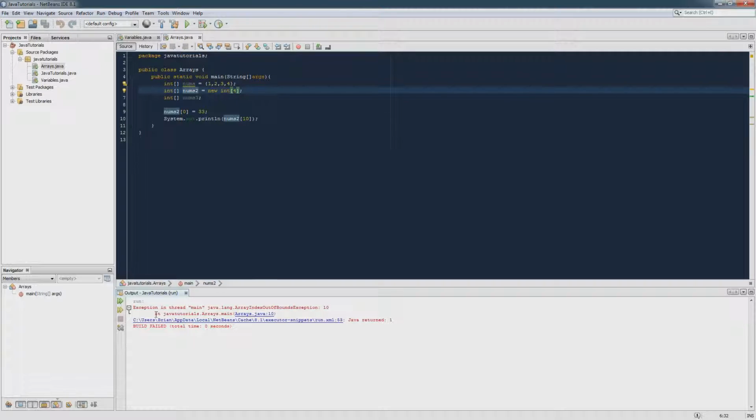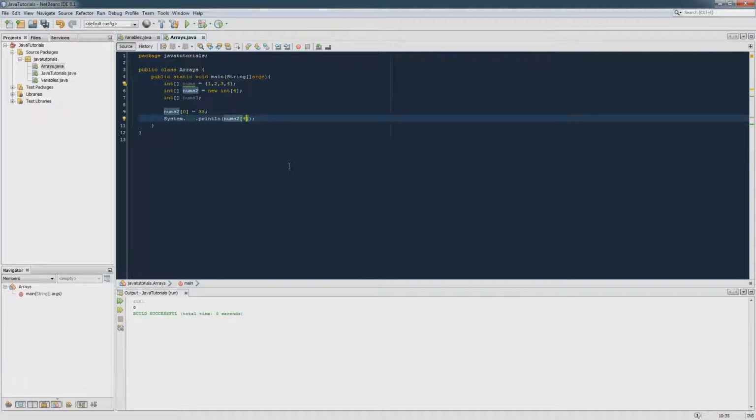Well, so you come down here, you look at where the error happened in the arrays file on line 10. So we come over here, we say, oh, I tried to access the 10th spot of an array that only has 4 elements. So we just go back here and we could say 3, which is going to be the last element of nums2 because there's only 4 spots. So if you count, we got the 0th element, first, second, third, which would be 4 total spots. So now if we run this, it's going to print 0. If I go to 4, it's going to give me that same error again. See, there we go. Okay, so that's pretty much it.